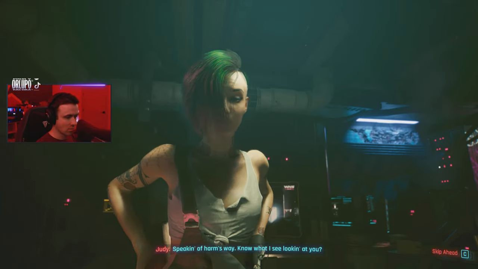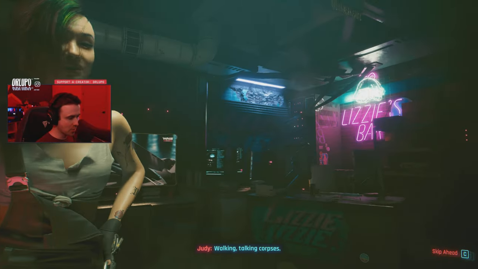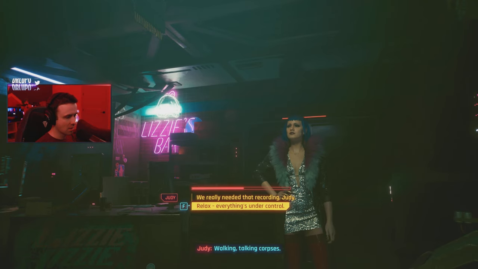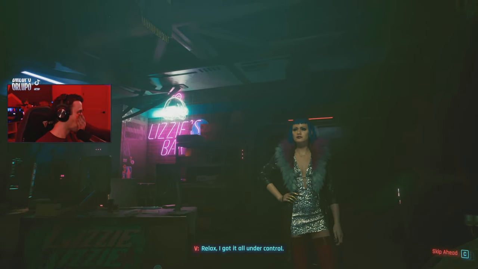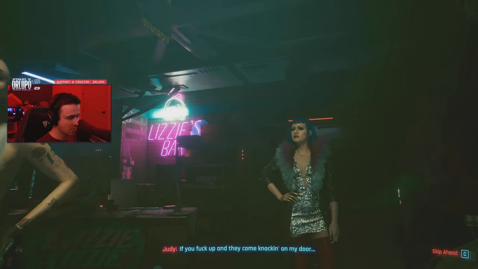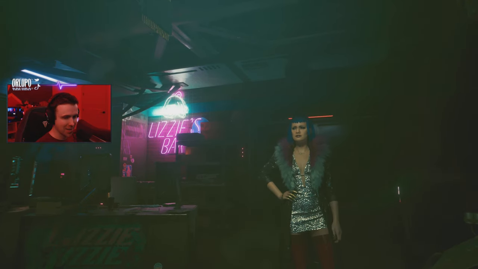Speaking of harm's way, know what I see looking at you? Walking, will we romance this playthrough? Corpses. I did Pan Am the first time. I don't know. Relax, I got it all under control. And when I say I did Pan Am, I mean knocking on my door. That I did, Judy, Pan Am. Relax. That's not gonna happen.